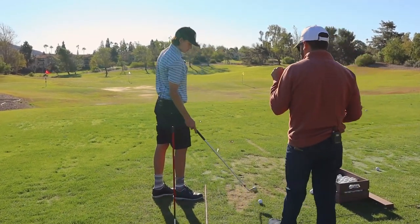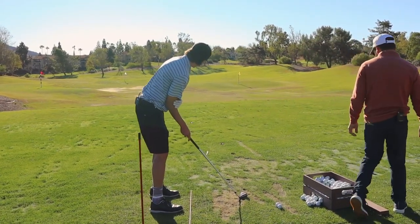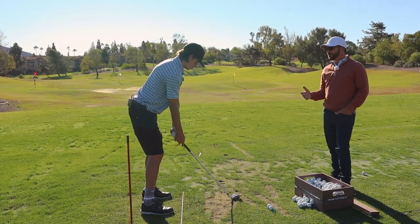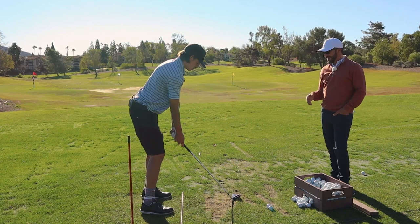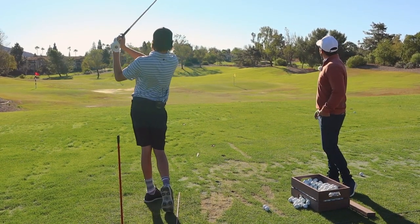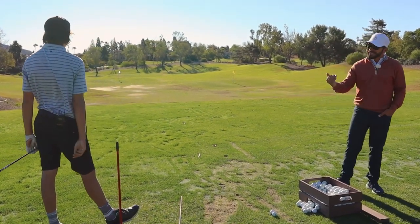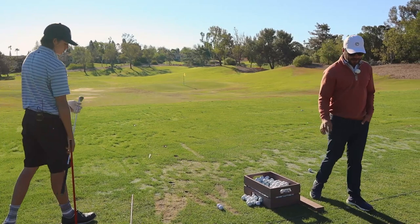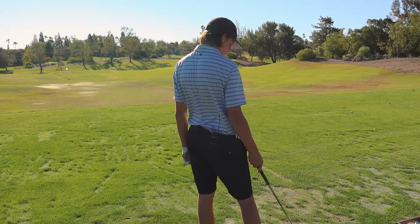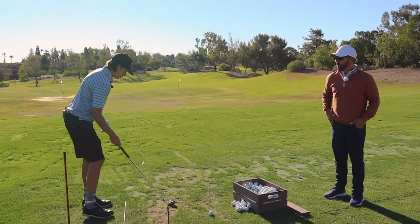I am proud of you because your swing when you showed up was a lot better than when I saw you a couple weeks ago. I'm always curious — when I'm gone on the road for two weeks straight and I come back — is it better, where it was, or a little worse? I was really proud to see the swing was clearly better than what it was.